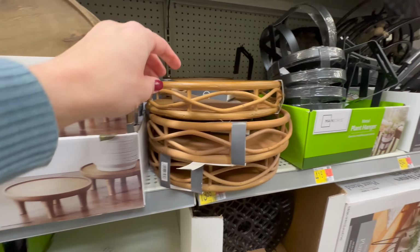I love this as a layering piece behind other decor. I think that's really important when you're decorating, is to add different layers to create a more interesting look. And just alone, I think this is gorgeous because of all the different lines and the texture that it gives, the warmth of the color. So I'm excited to use this. You could even set a picture in front of it, or a mini wreath. So lots of ideas you could use.